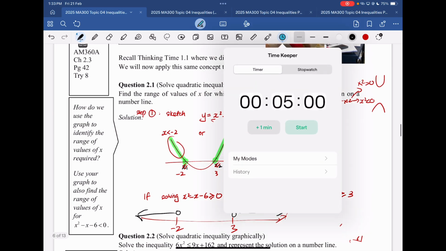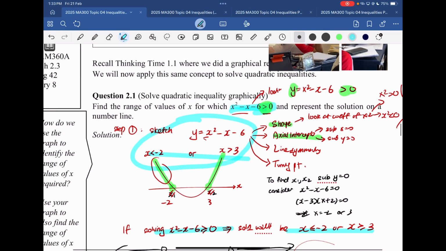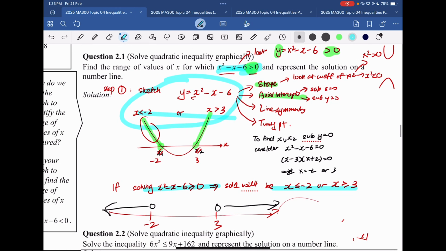Okay, so you can see this is the original question and this is the answer. If this is the question, then this will be the answer. If I got more than zero, then this one is never included, open circle. But if it's more than or equal to 0, then this will be included also, with the equal sign. But this solution refers to this. Just to be clear, more than or equal to.